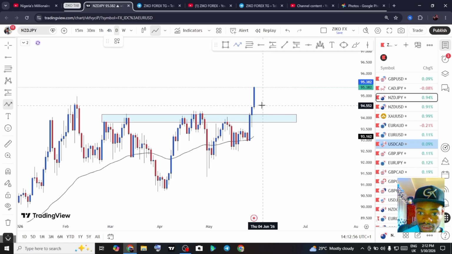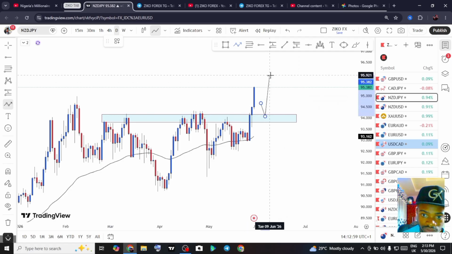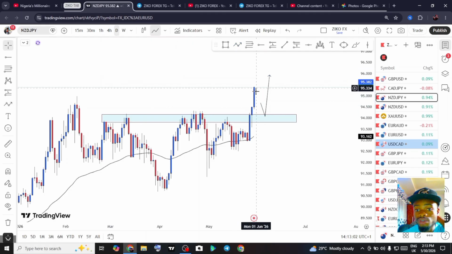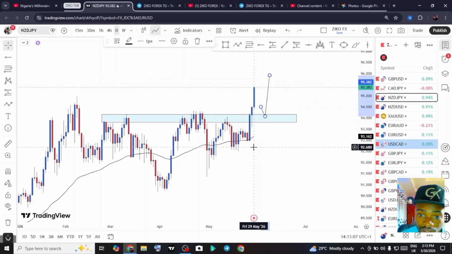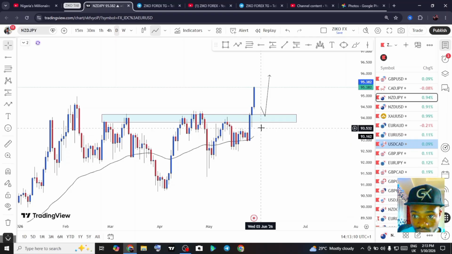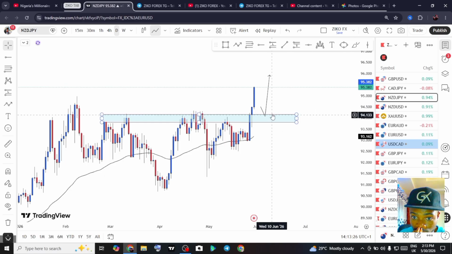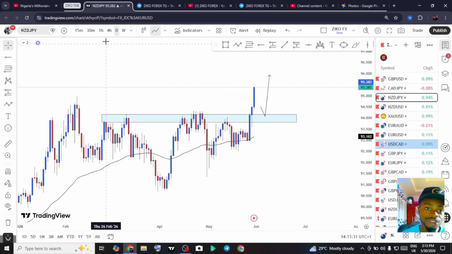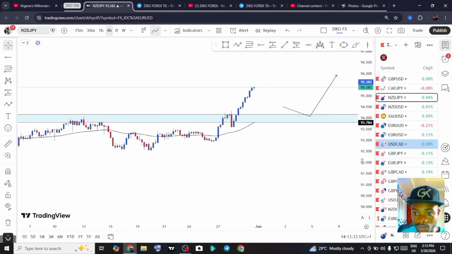Now, what will make more sense is if we can have a retracement back into these levels, then continue buying. That will be better because we cannot really buy at a premium area. We have to wait for a discounted area or a discounted price point to buy, right? What I'm trying to say is that 95.382 is the highest point, which is the highest price. We cannot really be buying at this price. We need price to be cheaper, which is around this area of interest, 94.1119 or thereabouts, before we can be interested in buying. So it's just how it works, right?